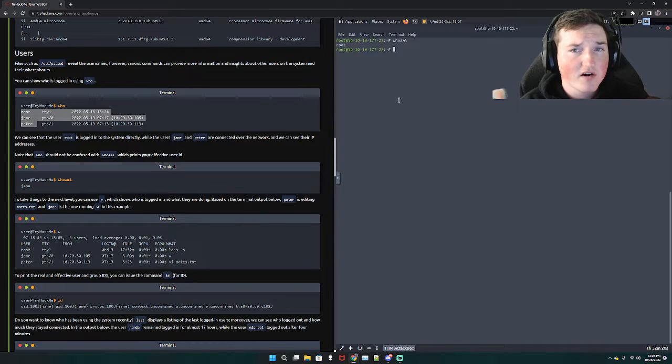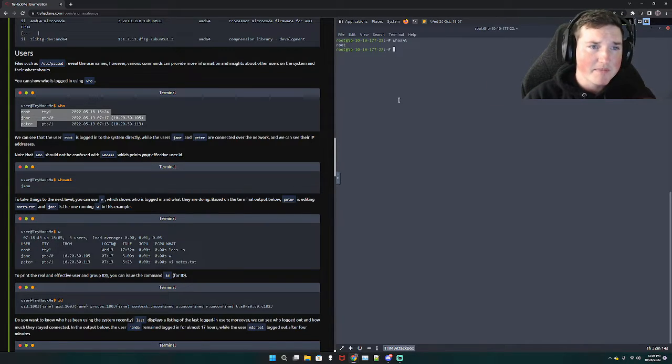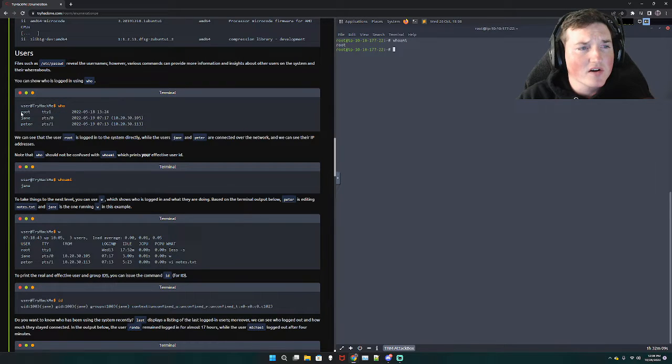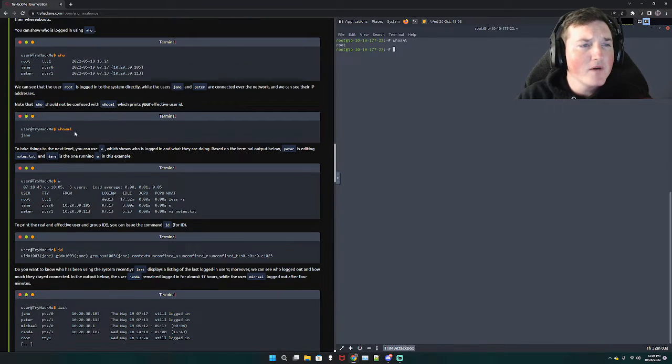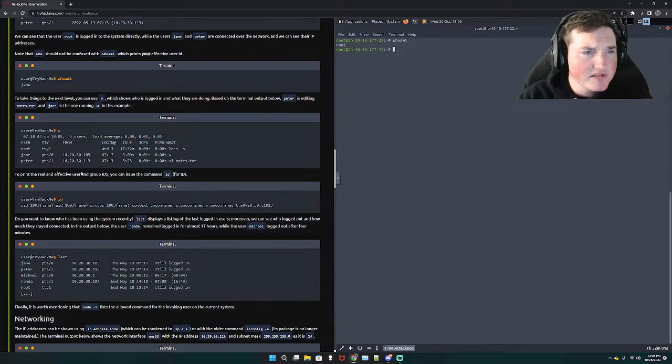They just aren't logged in. So when I say that, what I mean is they just need to type their password in, and their whole thing comes back up, and everything they're running is still going. So it's the same thing. These users are logged in right here, but only one of them might be using it at a time, but they're still logged in. Who am I? Like I said, just shows the one person.